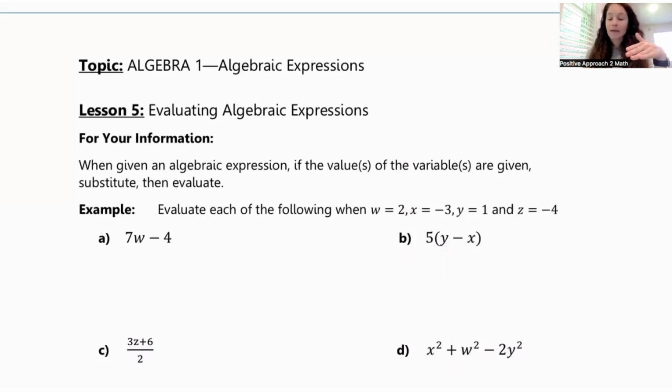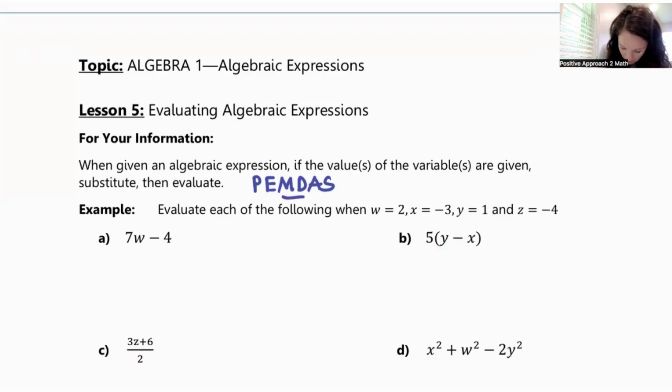So say, okay, x is 7. We're going to take out that x and substitute in 7 for it. And then we're going to evaluate it. How we're going to evaluate it is we are going to use order of operations, which I use PEMDAS for. Some other people use G instead of P, but dealing with all of your parentheses first, simplifying your parentheses, taking care of any exponents.